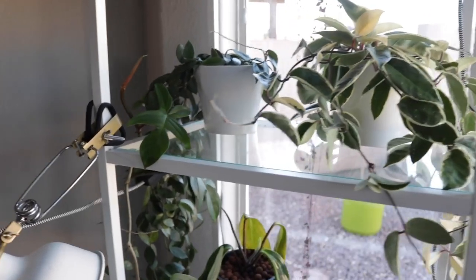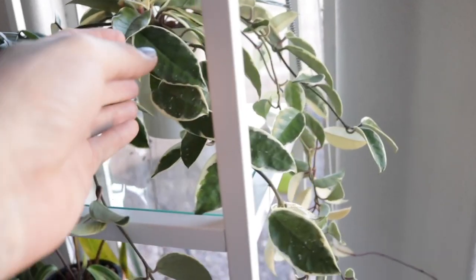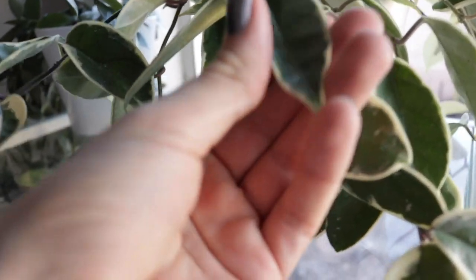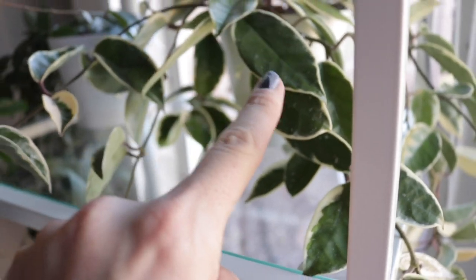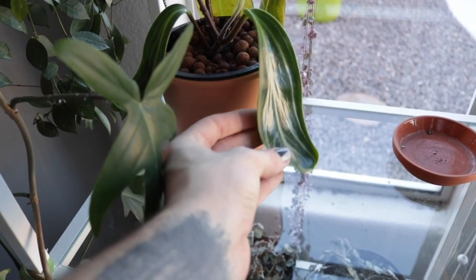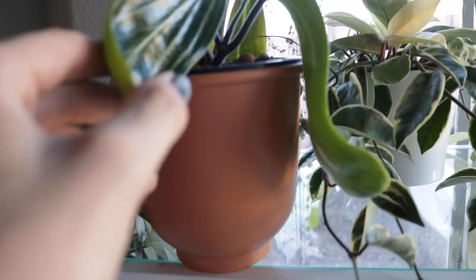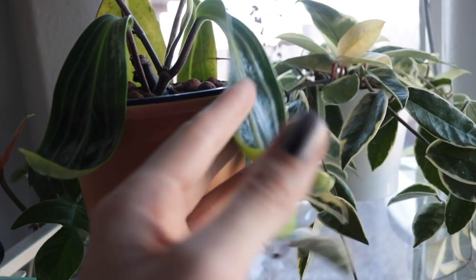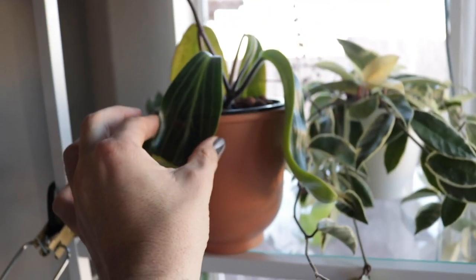The next thing I do is go around and look at what plants need attention. I know for sure this Hoya needs attention because when I bend these leaves they're easily bendable and a little wrinkly — so this one definitely needs some water. Down here I have my Peperomia elongata, and it's just doing the most. For the longest time I thought it was going to die, but it has since grown two leaves and is putting off another one right there — though that one also needs attention, as I can tell by squeezing the leaves.